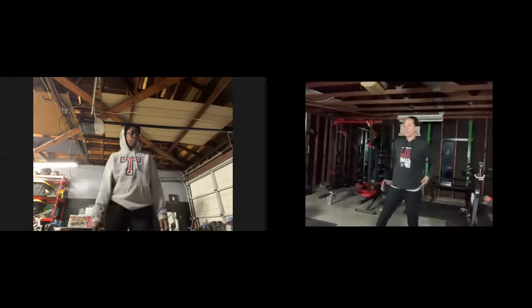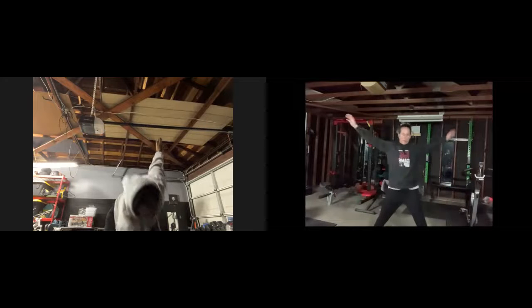All right, start stretch. Legs wide, arms up. Reach down, touch your opposite toe. Get a stretch. Come back up, touch your other toe.